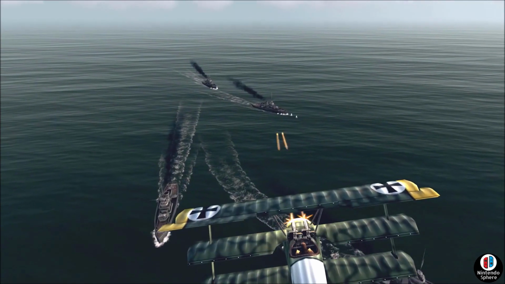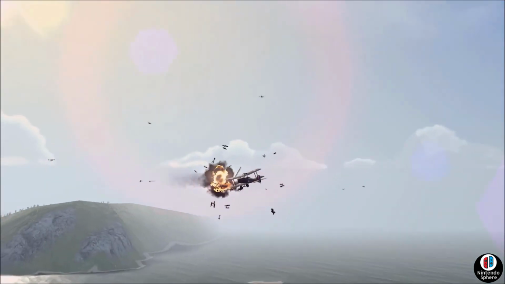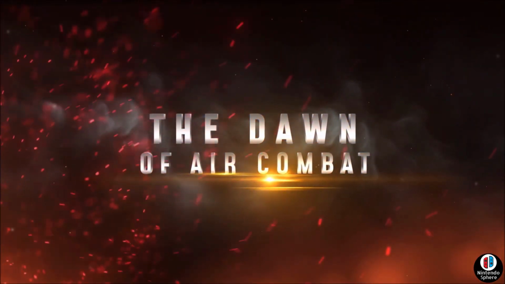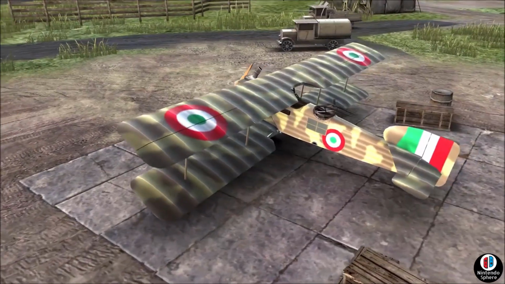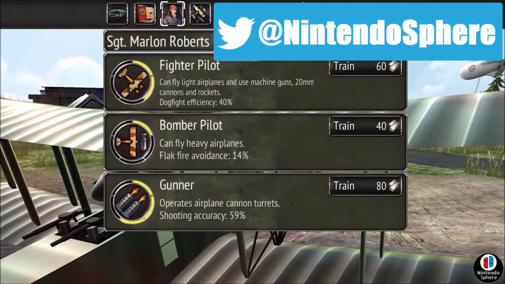Visually, it's not a striking game, but on handheld mode on the Switch Lite, it looks extremely sharp and very clean. Warplanes WW1 Sky Aces is a good entry point to aerial shooters for anyone looking for some casual fun at a low price, but don't come in expecting any realism or even a hint of sim nature. Nintendo Sphere gives Warplanes WW1 Sky Aces on Switch a 6.5 out of 10.